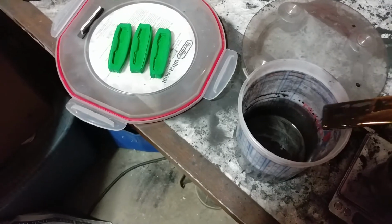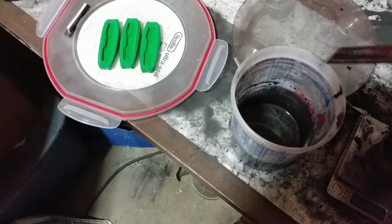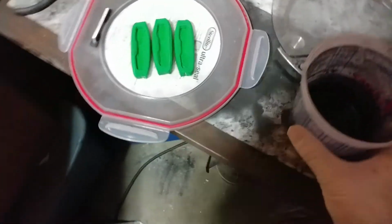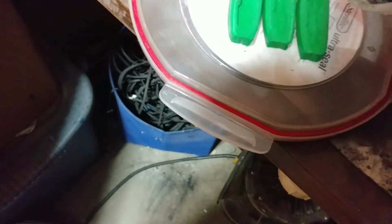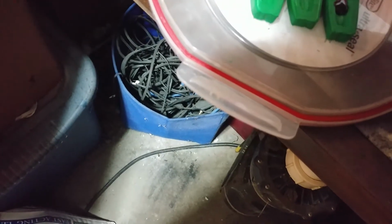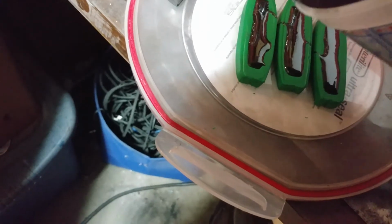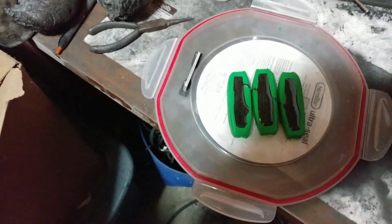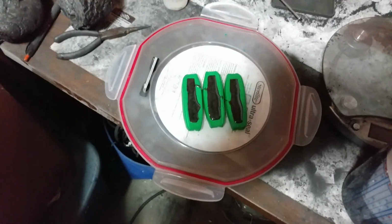All right, and I think that this will work, and then I'll pour it. Let's just put that right there and pour it into these molds. Oh, you guys can't even see this because I'm so busy concentrating. But now they're in the molds, and then when they come out, I'll machine them down so that they're real nice and smooth and good, and then I'll do the next one.